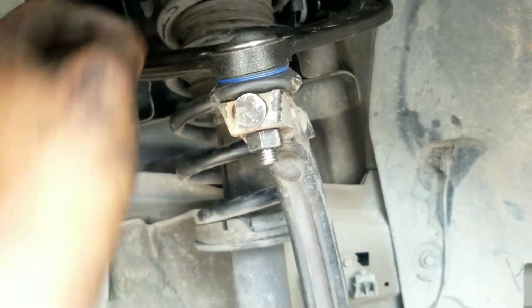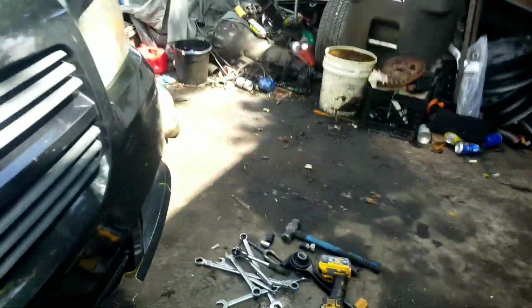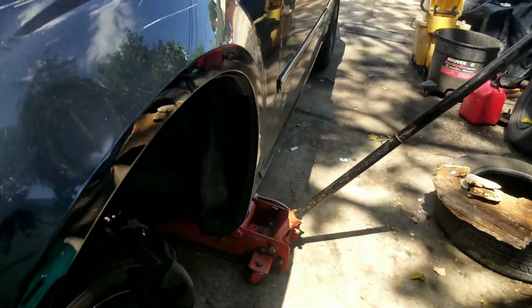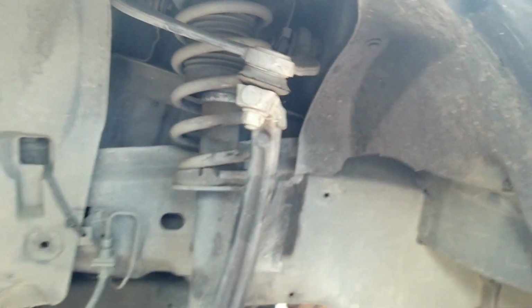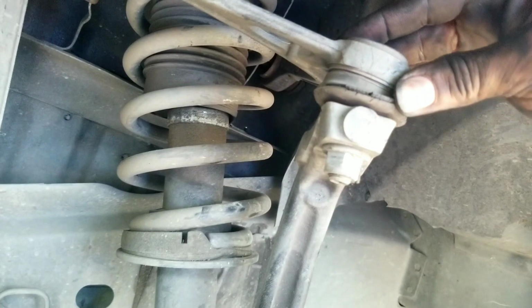So I wanted to kind of show you something with the new stuff here. You notice you got new rubber there, and you notice there's no play there at all. Over here on the other side, however, and this is the reason for changing these, see that right there? See how the boot's busted?